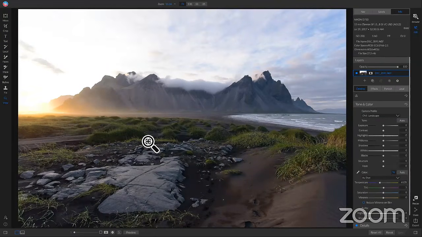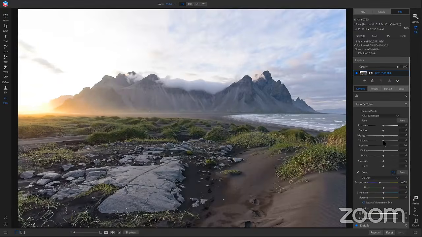So I'm going to head into my tone and color area instead of develop, and I'm just going to pull up on the shadows, sorry, and the midtones. Just like that. Now we're going to add a little bit more contrast, and then we'll head down and warm up this photo a hair. So now let's hit the backslash key on our keyboard.